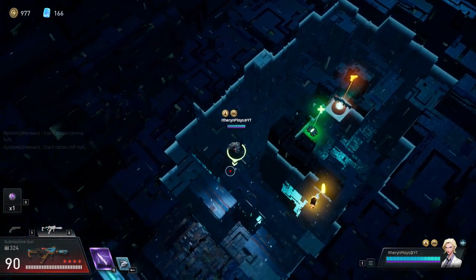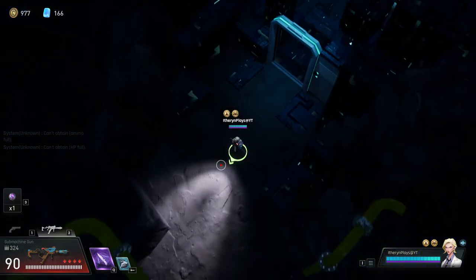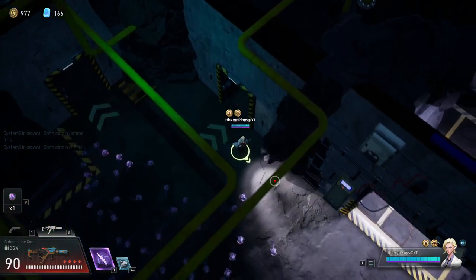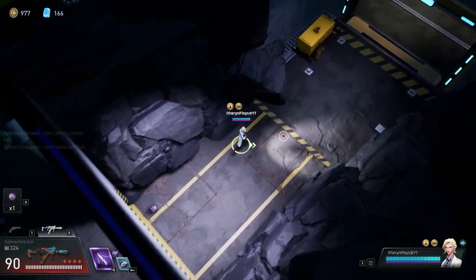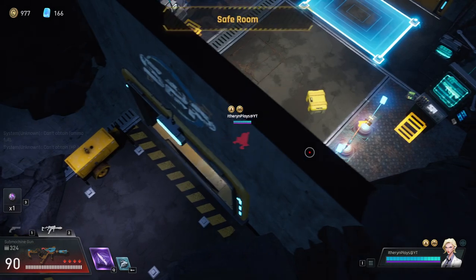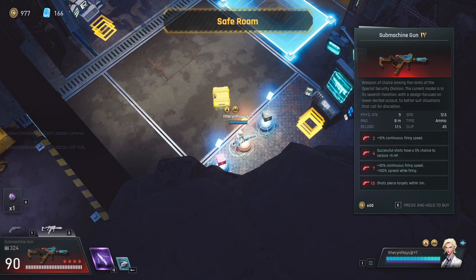And now the question is if that's a tier 4 SMG, do I value it over the cube? There's no point in going back for the cube now. I rerolled too many times, so I can just get a cube from the safe room or the gun, depending on what the other perk or cube is in here. So yeah, it is a tier 4, and it is for the most part terrible, but it is still going to be better than a revolver.